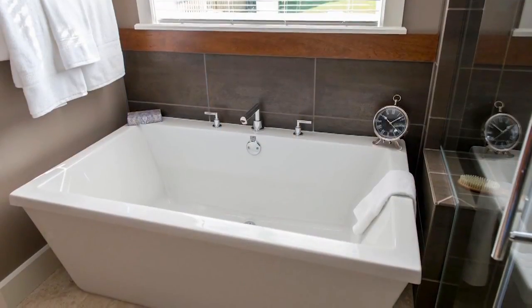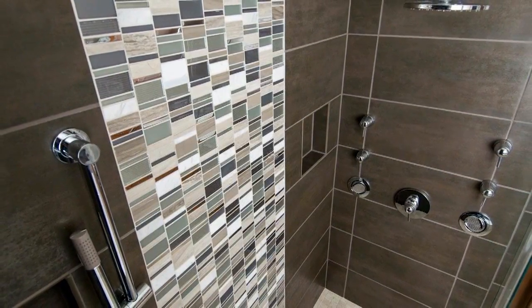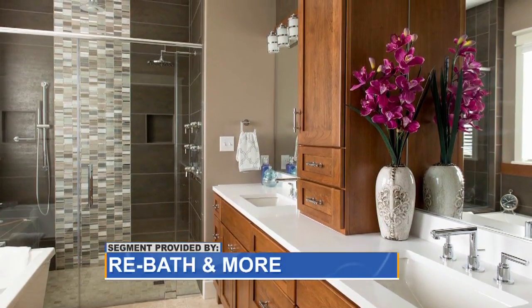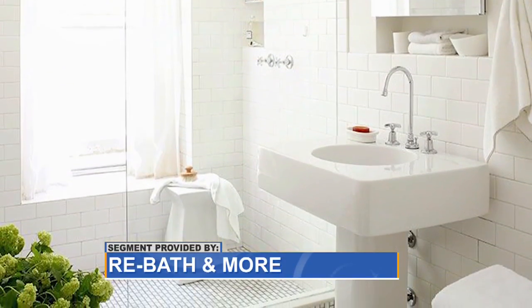No, not automatically, because you can get a license without necessarily having experience. So experience always plays a huge factor in the success of a project. So in our case, we remodel bathrooms only. That's it. We've been doing it for over 15 years, and we specialize in it. So we've done thousands of bathrooms, and that experience you just can't replace. And so even though a contractor has a license, it doesn't mean they're experienced. So ask for pictures of projects, ask for references. You want to make sure they really know what they're doing with your specific project.